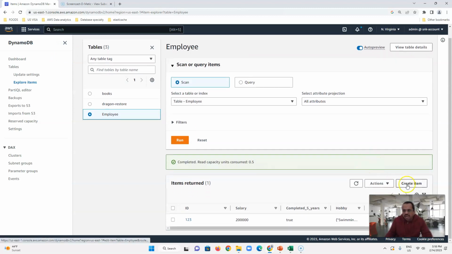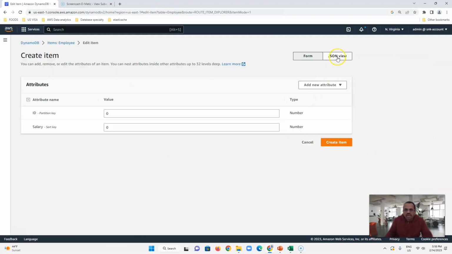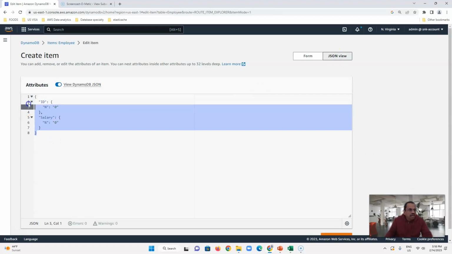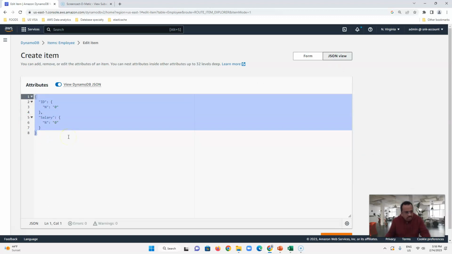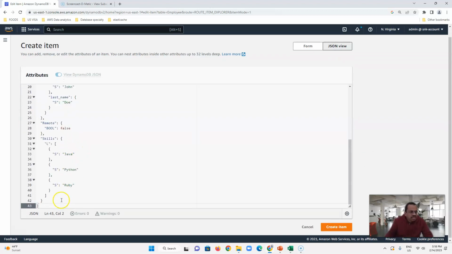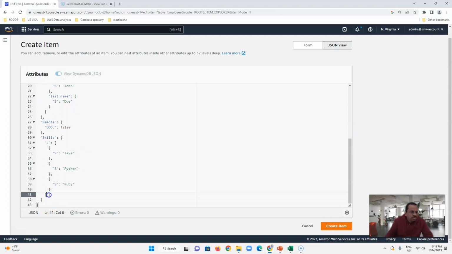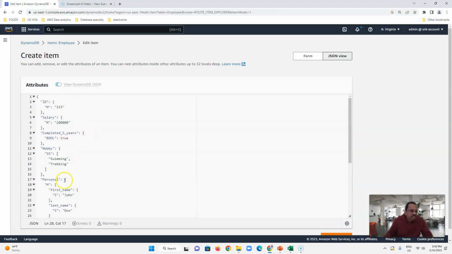And if we want to create another item, we can use the JSON view and simply copy and paste the JSON from the previous item and change whatever we want. So it is much simpler. We can change Boolean values from false to true, or change the name or anything else.